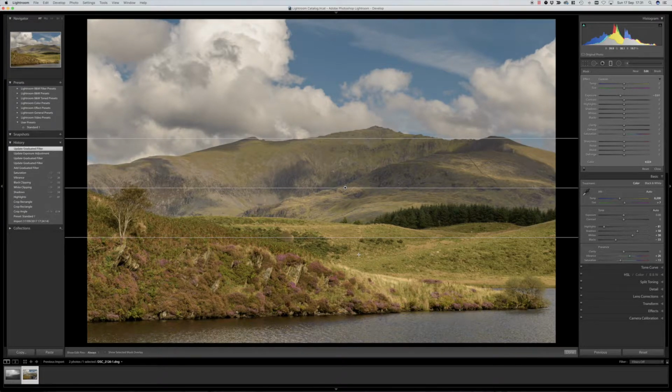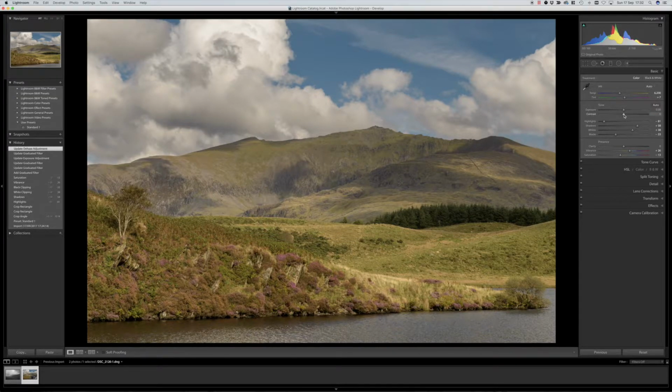So that's I think about all I need. I'm going to dehaze it just a touch. You can't emulate a polarizing filter in Lightroom. I actually had a polarizing filter on for this, but with skies, one of the closest ways of doing that is just a hint of dehaze will punch up the blues of the sky, if there's any blue in the sky, of course. So I'm quite happy with that.